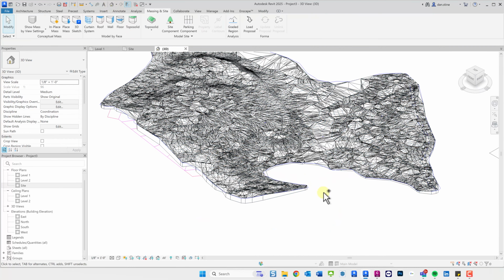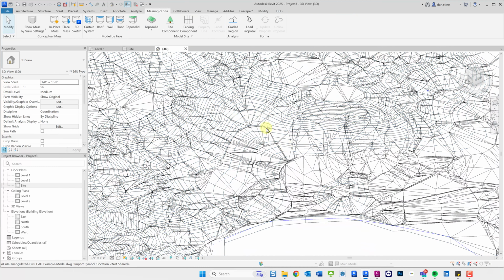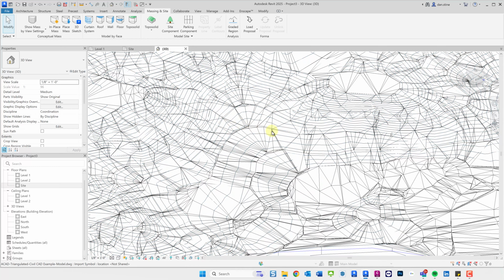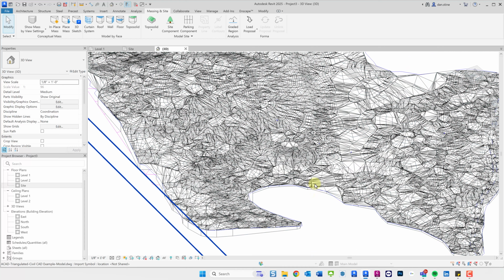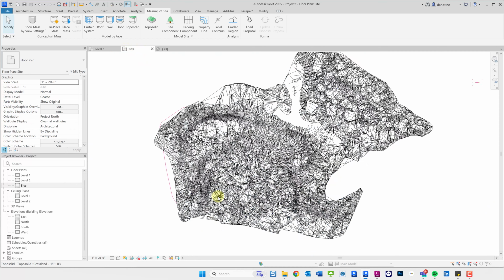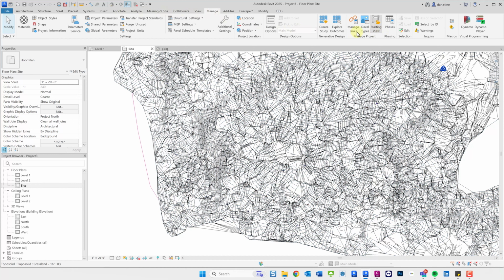Have a quick look at that in Civil 3D. Civil 3D and Revit have a slightly different algorithm in terms of how they make the triangulated surfaces, so the triangulations aren't going to be perfect, but they are actually really close if you really start digging into it. If we go back to the plan view and try and look at the contours again, it's a little harder to see the contours here, so I'm going to do a quick switch out on the Manage tab, Manage Links.